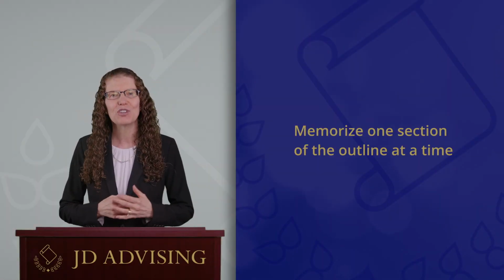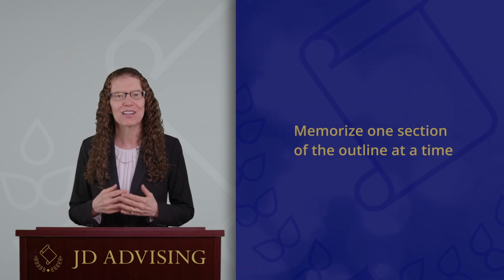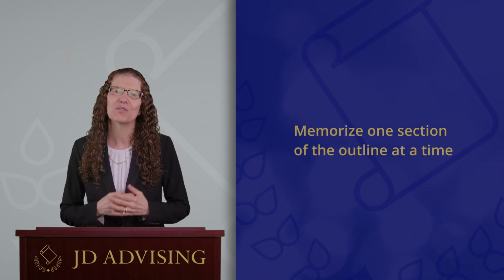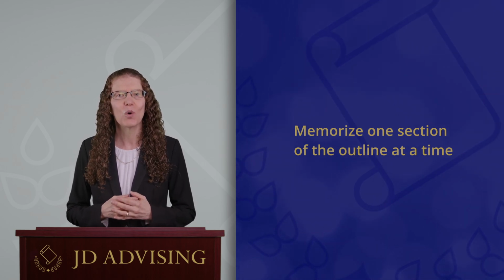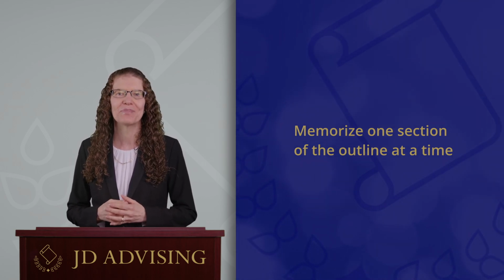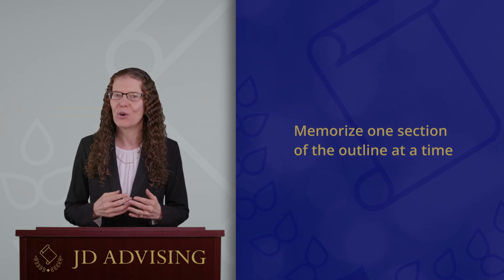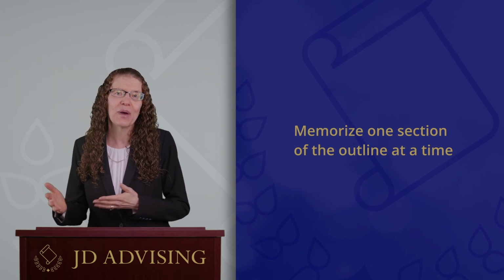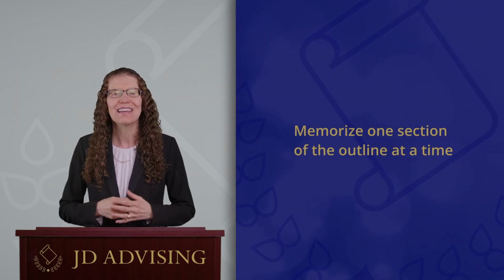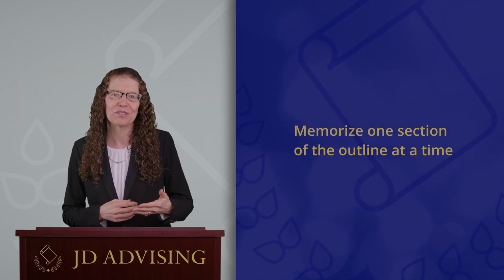The first time, you probably won't be able to remember very many because memorization takes time and repetition. But after you review the elements of assault several times, you will start to remember some of them. You will find that you can write them down or recite them from memory. Pretty soon, you will know the elements of assault. Then you can move on to battery, which, by the way, is very similar to assault.